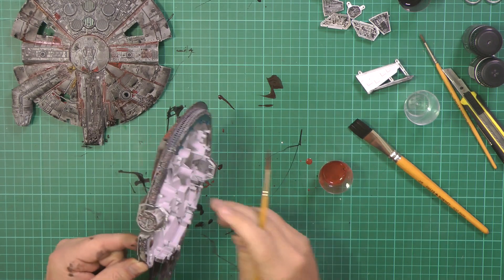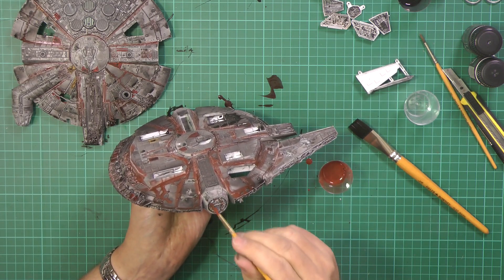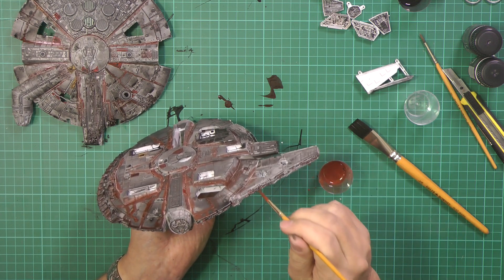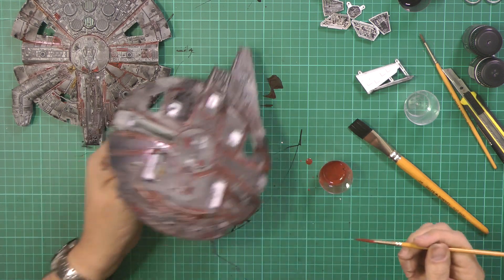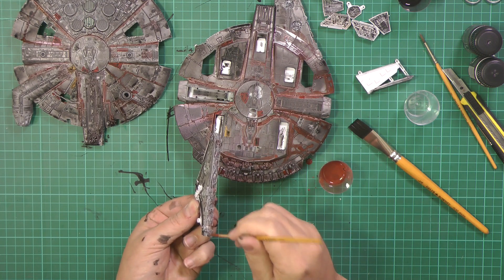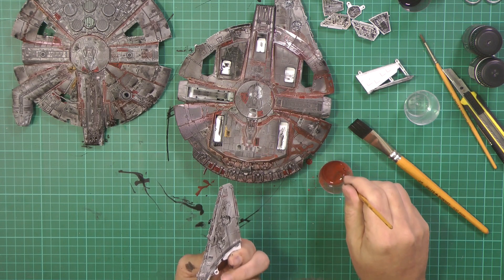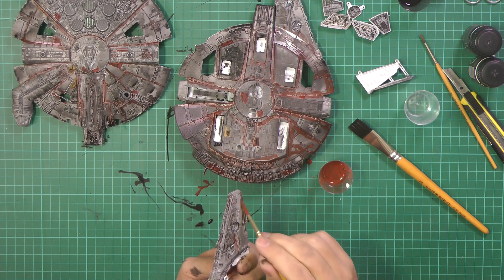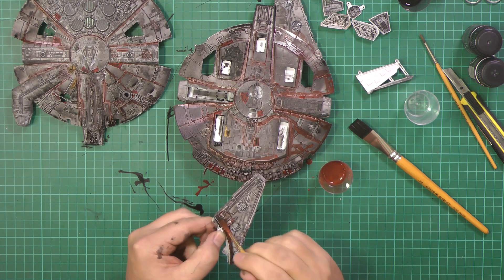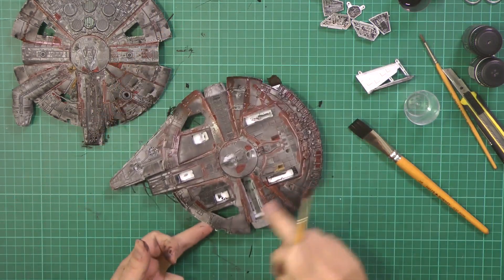Another technique I do with a wash is wet brushing it off — you actually come in with water to thin and remove where you think it's too strong. It's dried a little bit faster than I thought, so we might end up leaving other bits that we might want to take off. As I say, there's no right or wrong to this — it'll dry lighter but it gives a far nicer look. We're just going to pop a little bit just down these pipes, down this edge. You could come in with rust washes and all those good things as well. This area for my liking is far too strong so we just come back with the black, drop some over the top and it will bleed in together.